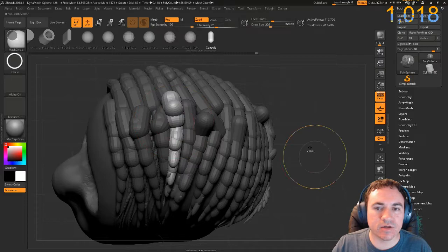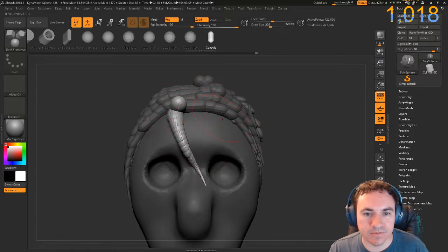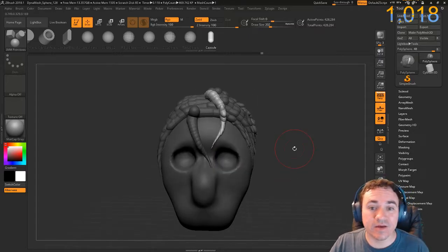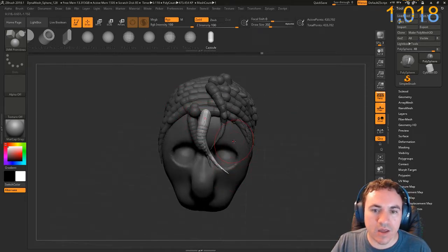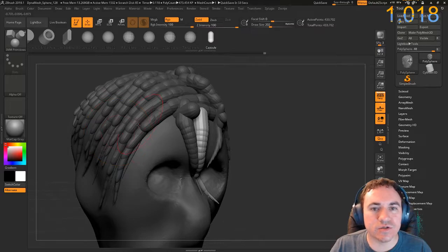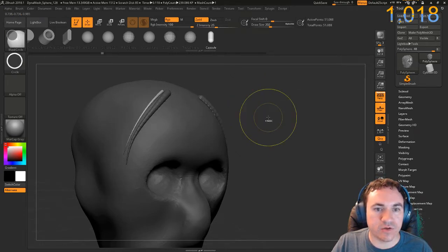Okay, let's see. Okay, awesome. I like that, but he needs some, yeah. And one right there. Hold on, let's draw this up right there. Awesome. Okay, I like the way that looks, but I want to separate this from the head. You can't do that because every time you draw out a line and then click to get rid of that guide, it kind of makes it almost part of the original mesh, the head. So one easy way to get around this is to undo back to the very beginning. Nice. This is really cool about all the undos you have in ZBrush.